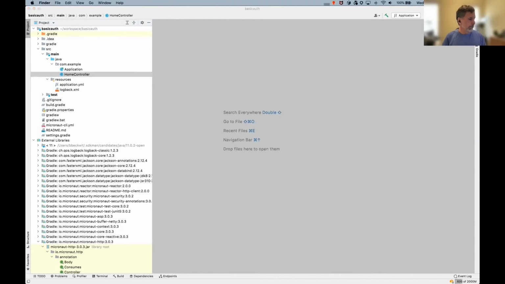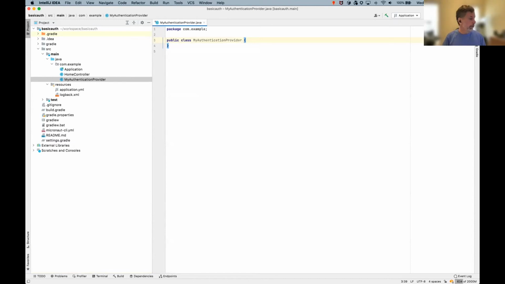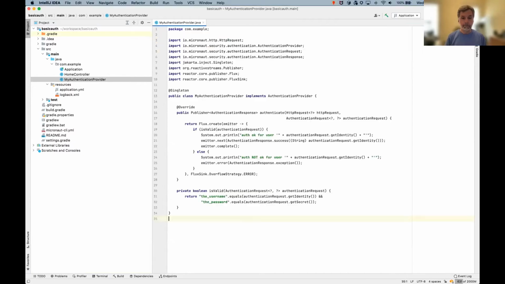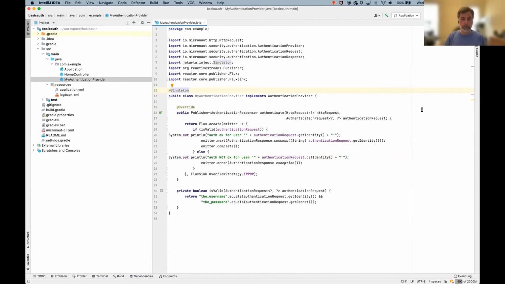We also need an authentication provider, like I mentioned on the slides. There is no authentication provider built into Micronaut security that makes sense for this use case. So we just have to create our own. And the implementation will be pretty silly, but it gets the ideas going. So let's take a quick look at this. We implement the authentication provider interface and register it as a singleton, so it gets discovered. Security will auto discover all the authentication providers.